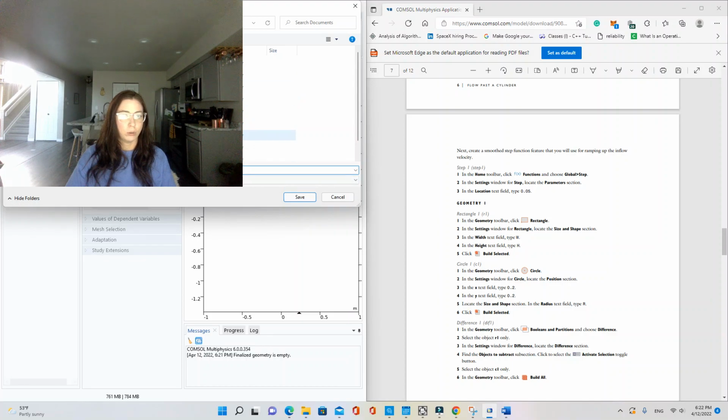Alright, so I need to do a new folder for COMSOL. Put it in a folder you can easily find, and I'm just going to call this flow past cylinder.